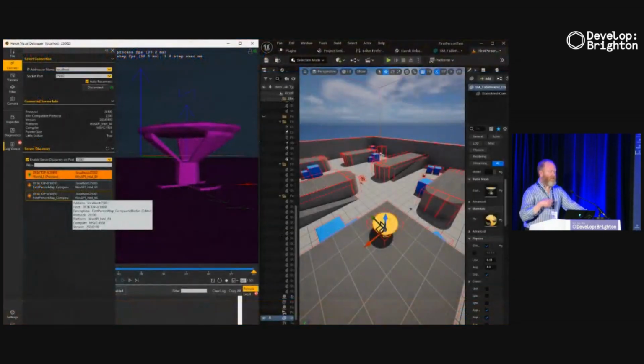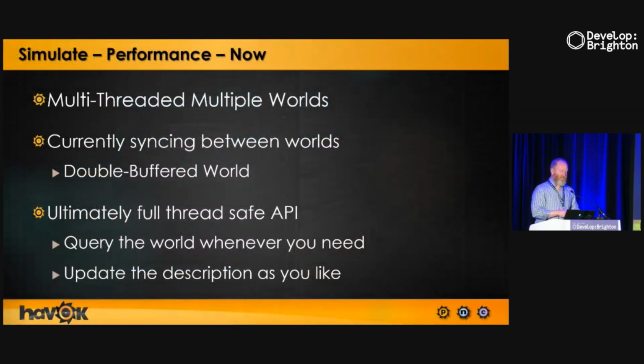So things like our visual debugger, whenever we're connecting to Unreal, we've maybe got a world that's being used for the ragdoll and the animation blending, a world that's being used for setting up the static mesh, a world that's for the client, one for the server, one for the game window, one for the editor window. So there's multiple worlds, and we're having to deal with all of those multiple worlds. So multi-threading is the main crux now. It's not single-threaded if you don't want it to be.